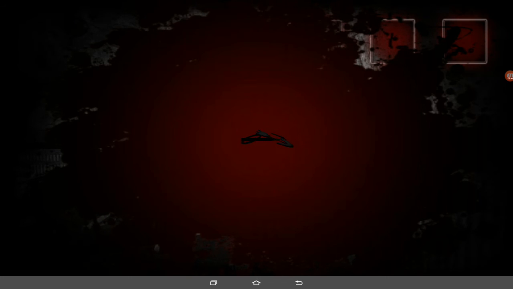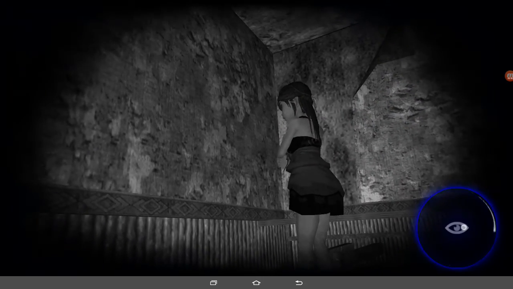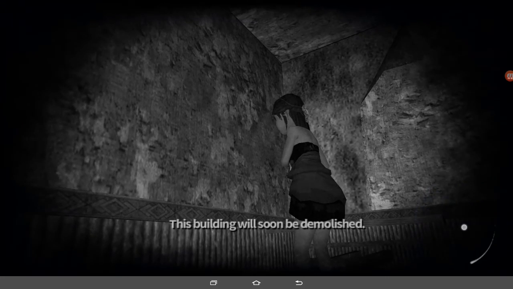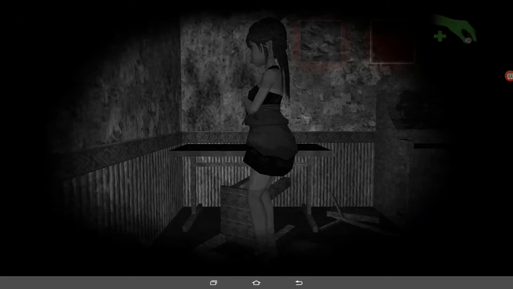Wait, what is that? I think it's a key. I got to figure out, it's been a while since I practiced this. Let's see what this looks like first, though. Building will soon be demolished. Okay, all right, let me cut right here and I'll figure out where to use this key.